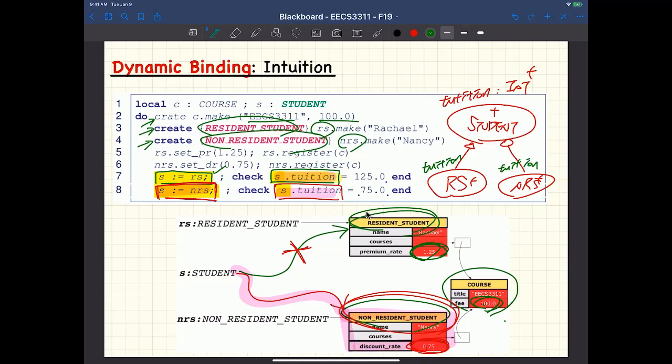However, in those two classes, because they represent different kinds of students, for resident students, we have to somehow consider their premium rates. For non-resident student, we have to consider their discount rate. So that's why we choose to redefine it. Okay. And I thought that only if they're deferred, that's when they take the, I guess, class.